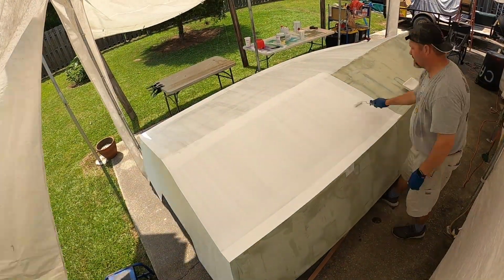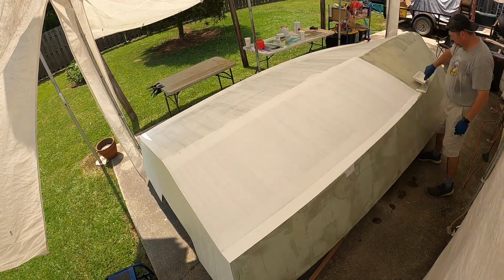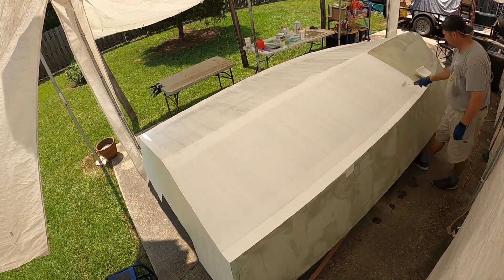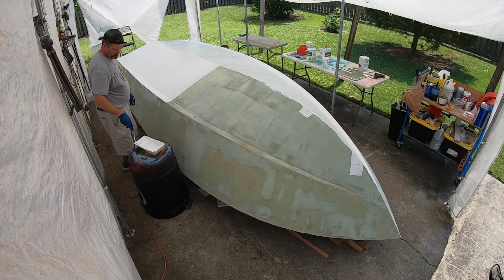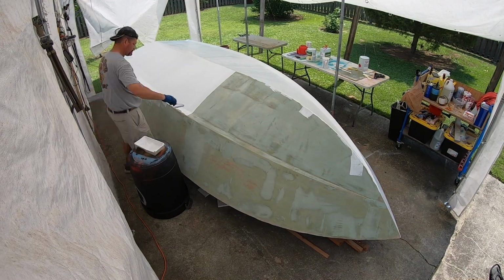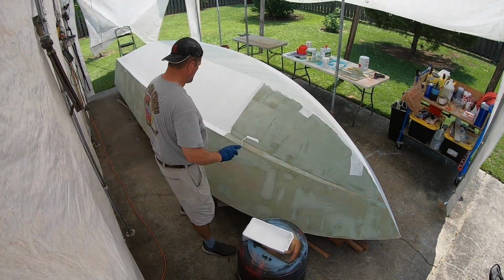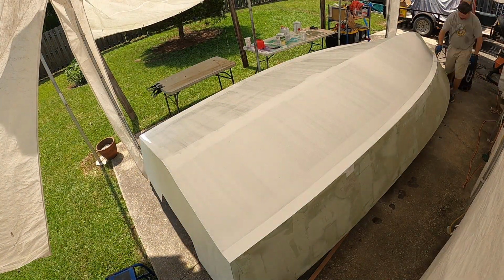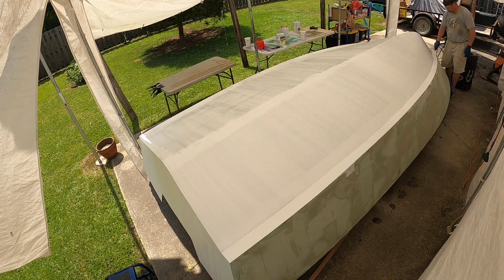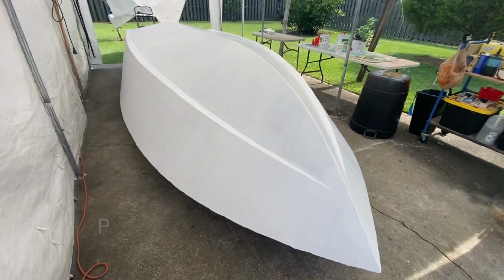Once again, it's sunny, it's hot, it's 90-something degrees in the shade. The wind's blowing a little bit. I do have a fan blowing through there just to keep some of the fumes out. I didn't find it too bad. Of course, this is an open air situation. I know that dust and all this stuff is an issue, but I'm putting these coats on knowing that I'm coming back sanding on top of them, so it's just too damn hot to worry about.